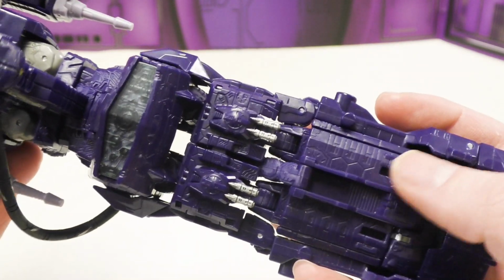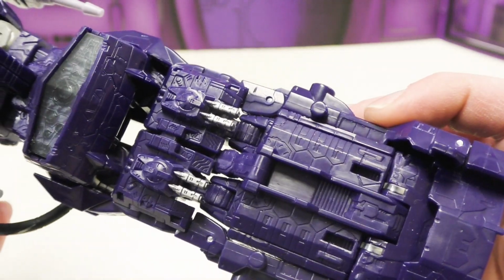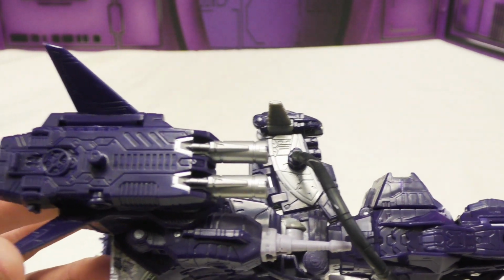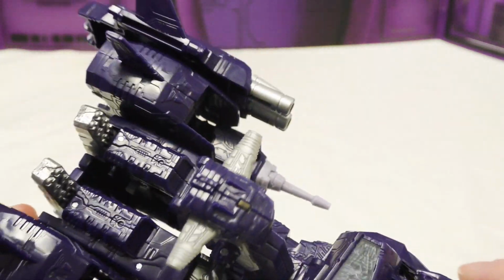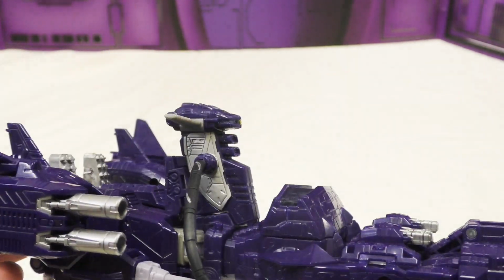There's all kinds of nice details on it. Yeah, I could panel line this guy. It would probably take me forever. There's all kinds of sculpted details that you can see in there. They don't really come out from far away. Close up, that's pretty impressive. I would panel line it with a bright pink. That's actually not a bad idea.